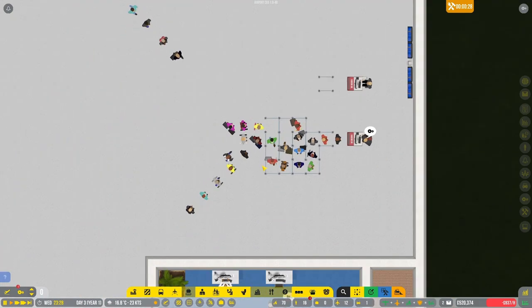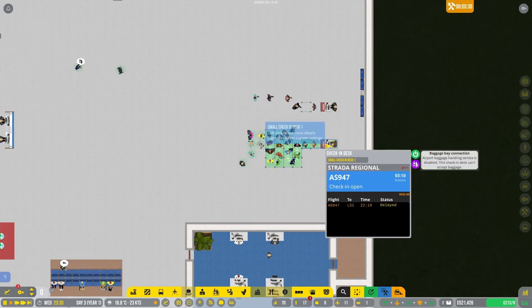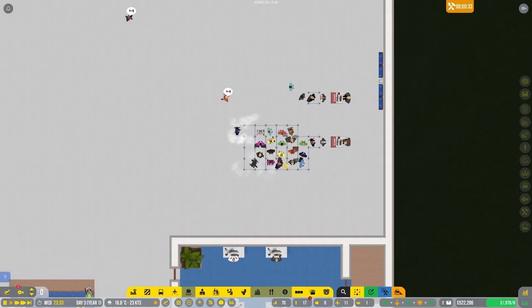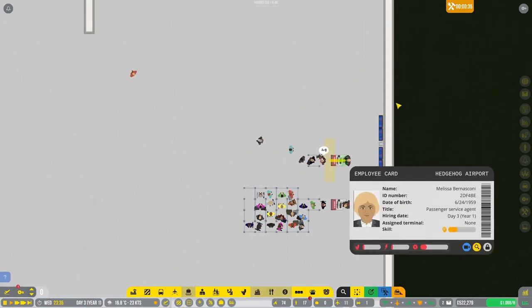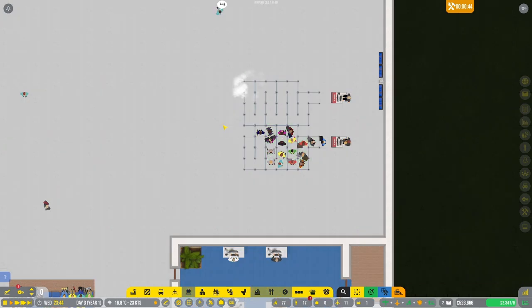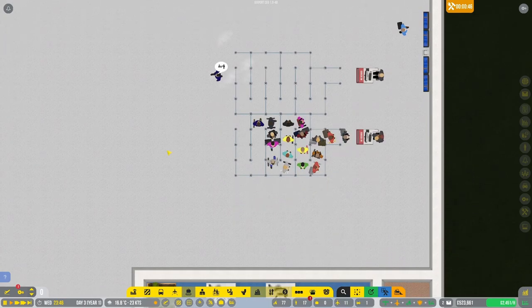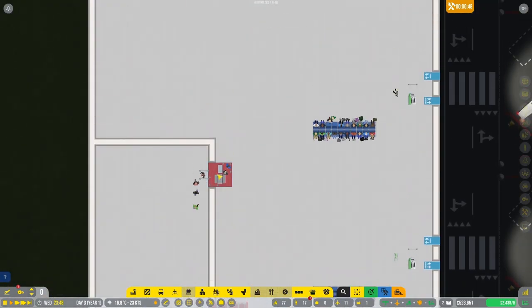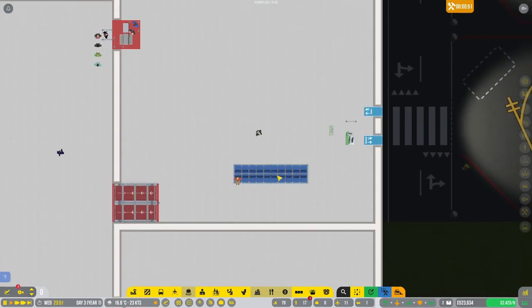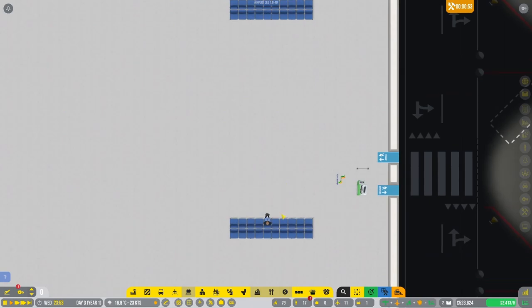Okay, the queue here is quite long. But it's not too bad. Can we modify it right now? There we go. A little bit better. That's also... make this one better as well. I use the same pattern. So here it's important to finish it off like this. Otherwise the entry is on this side, which doesn't make much sense to me. It should be on this side. Okay, security. So far, so good. A lot of people are sitting here. So maybe we should expand the seating situation.